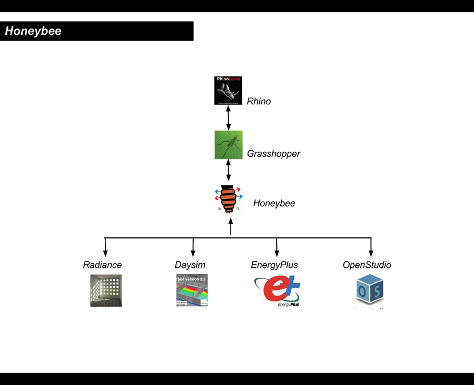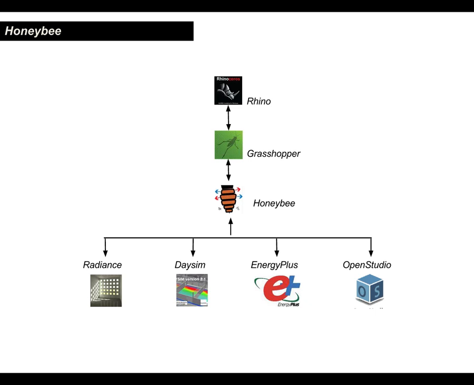So, it's a connection between, as you see, Rhino Grasshopper with all those platforms, and as you see, the arrows go both ways. It means you should be able to start from Radiance and go to Rhino, or start from Rhino and go to Radiance. It's not only a single way, running from Rhino and then bringing back the results. So the idea is you can start either way and do the work.